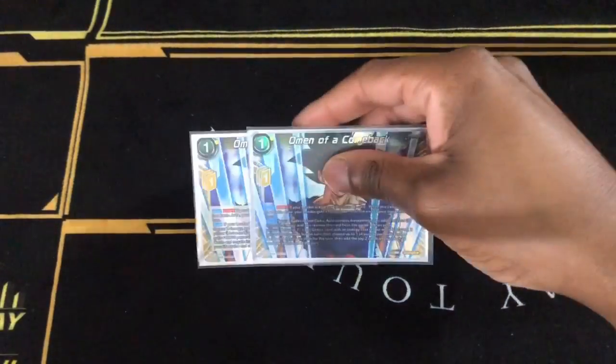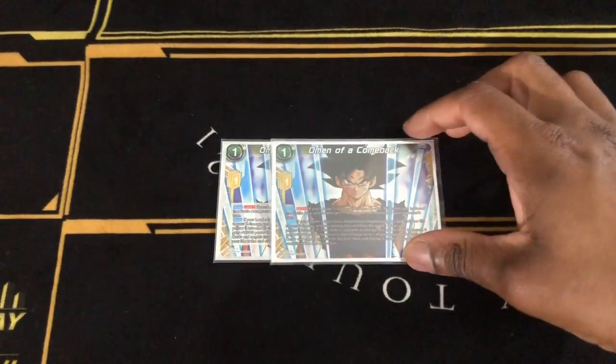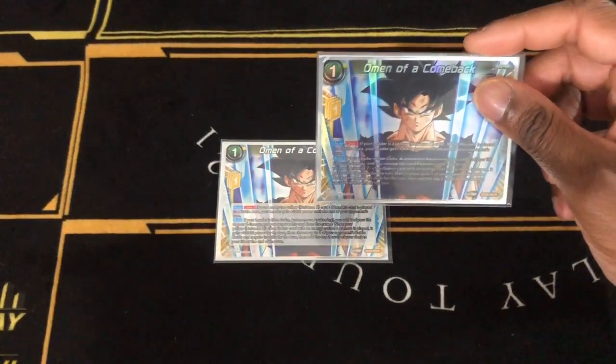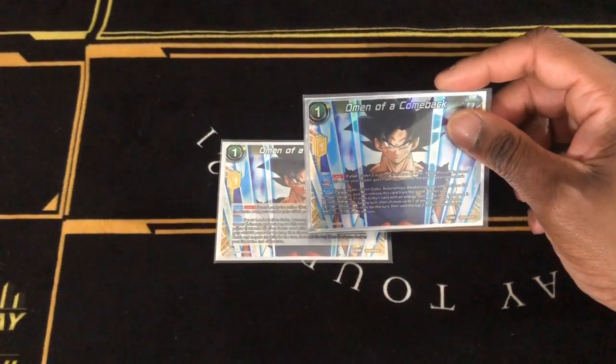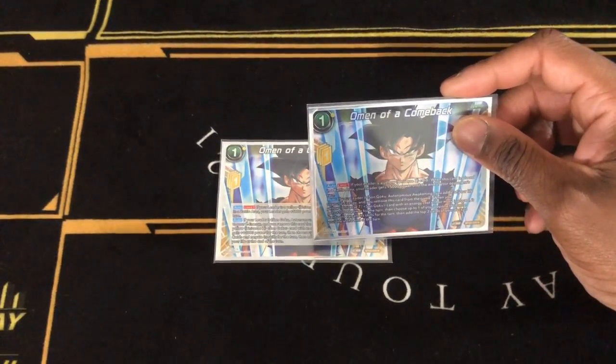We do run the 2 Omen Awakenings. You give your leader Senzu Bean. I love this game so much. And of course, it does a whole bunch of stuff. When you play the 6 drop, you add 2 to your Z energy. Remove this card from the game.